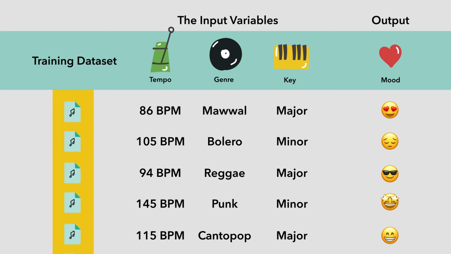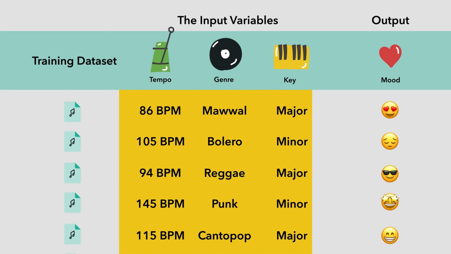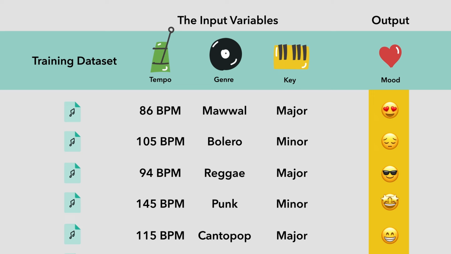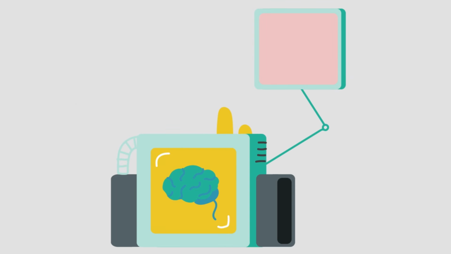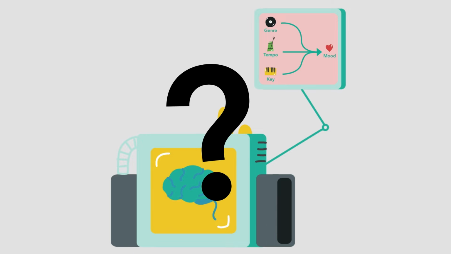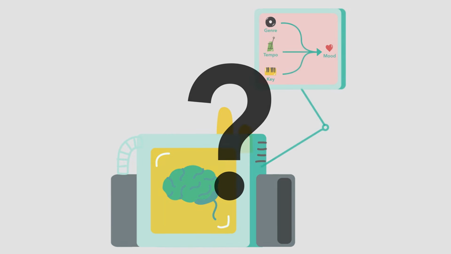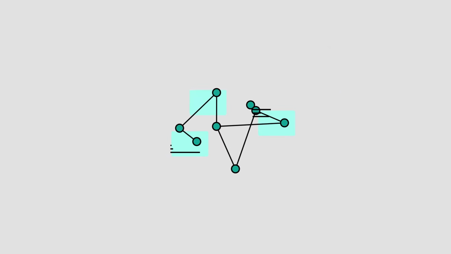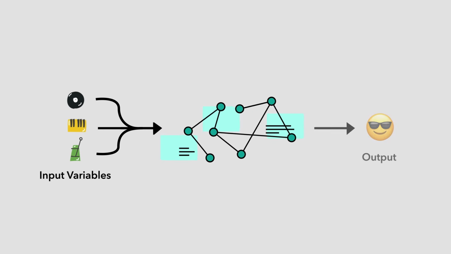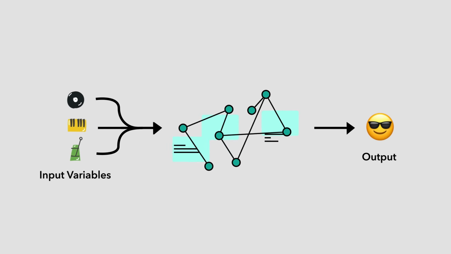After processing all the songs in the dataset, including all their associated input variables and the output labeled by a human analyst, the machine learning model, which is essentially a type of machine, will start to learn the pattern that relates the input characteristics with the mood of the song. How does this machine do it? It starts with a very simple formula that relates the input variables to the output.